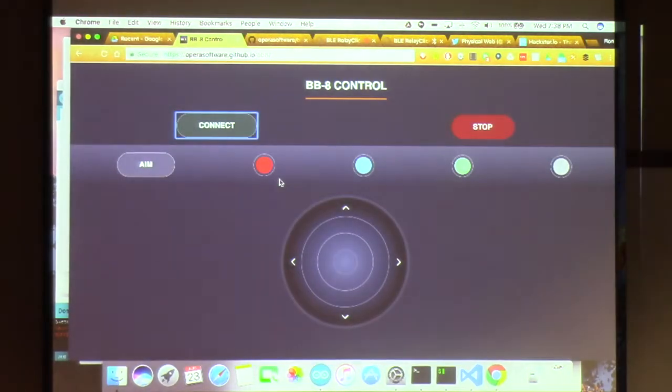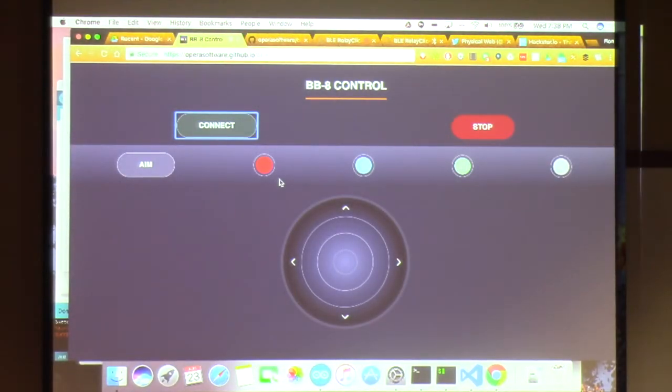So I can pair to that. So I can pair to this, right? See how it says blue? See if I can make it red. See how it changes red? So I'm connected directly to that. I'm not connected to any website. I'm not connected to any cloud. I didn't install an app on my phone. I can do this on my phone. It just downloads all the JavaScript, everything that it needs from the cloud or from the web server, and then I'm able to connect to it. There's no app store. There's no approval. You see where I'm getting into?